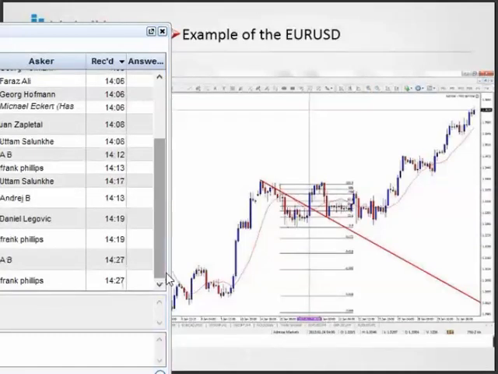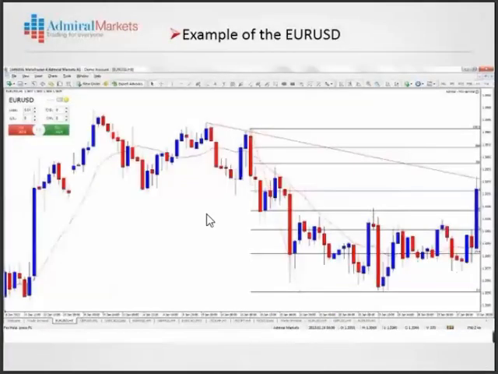Frank is asking, explain candle close. Candle close is basically when we have this candle here, we have an opener and a close. In this case, this is an hour chart, so at the top of the hour the candle opens at this price, and this wick is the low of the price, and the top is the high of the price in that hour, and the close is an hour later when the price closes. So basically the price action of that hour, and then the next hour starts and you have the same setup. The open of that hour and the close of that hour, and then it continues for that hour.